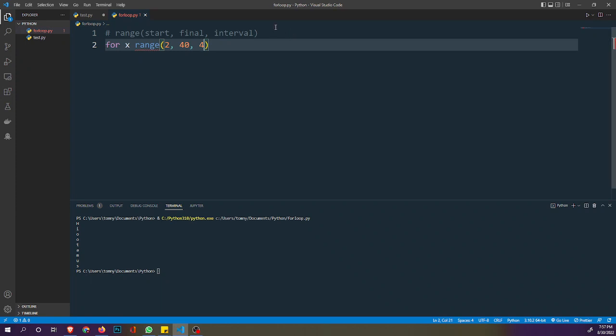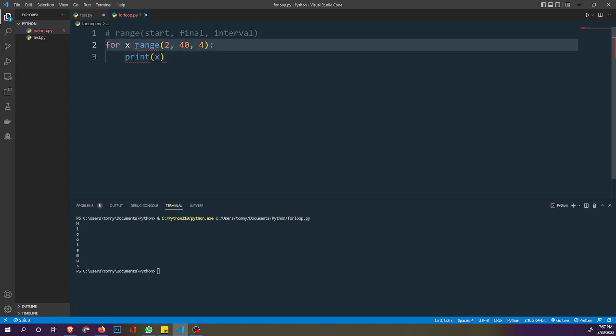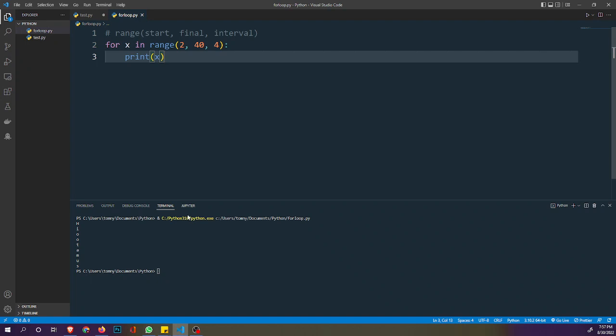And then I want to print x in range rather. So if I run this in the terminal, you see I'll have numbers printed 2, 6, 10, 14, down to 38.